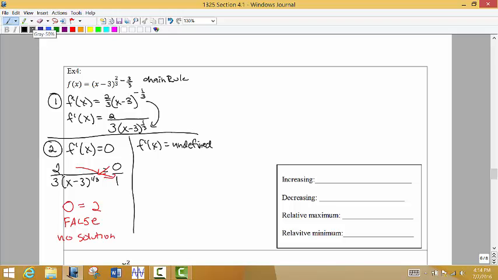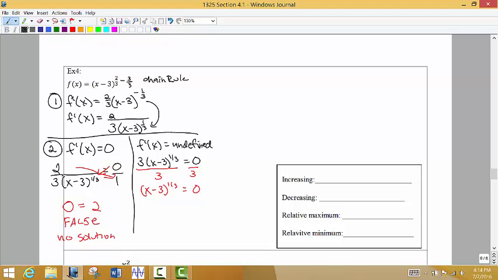Now the only other thing we have to worry about is what would cause our denominator to equal 0 to give us something that comes out undefined. So we'll take that denominator and set it equal to 0. This should be familiar, the idea we talked about of finding where the function is discontinuous, or the domain of the function. All of these things are kind of the same thing, finding out where the function would be undefined. So to solve this for x, we're going to divide both sides by 3.